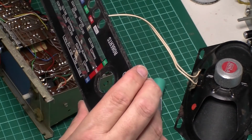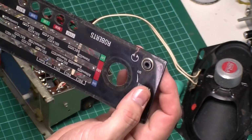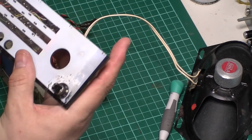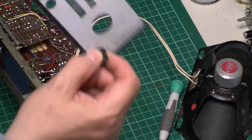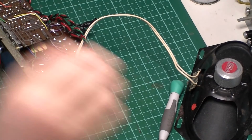Again, not a bad condition. Now we've got a bit of scratching around there by the looks of it. You can see just around the headphone thing, but that's in the black, which is good. I can touch that up. And in around here, someone's tried to get this one off in the past. Yeah, it's a little bit touching up to do on that one, but overall not bad. Seen a hell of a lot worse.